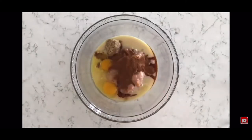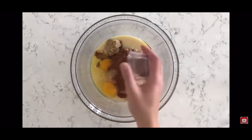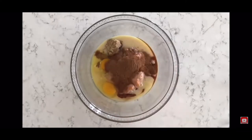Now for the spices, I'm adding 1.5 teaspoons of ground cinnamon, 2 teaspoons of pumpkin pie spice, and 1/4 teaspoon of salt.